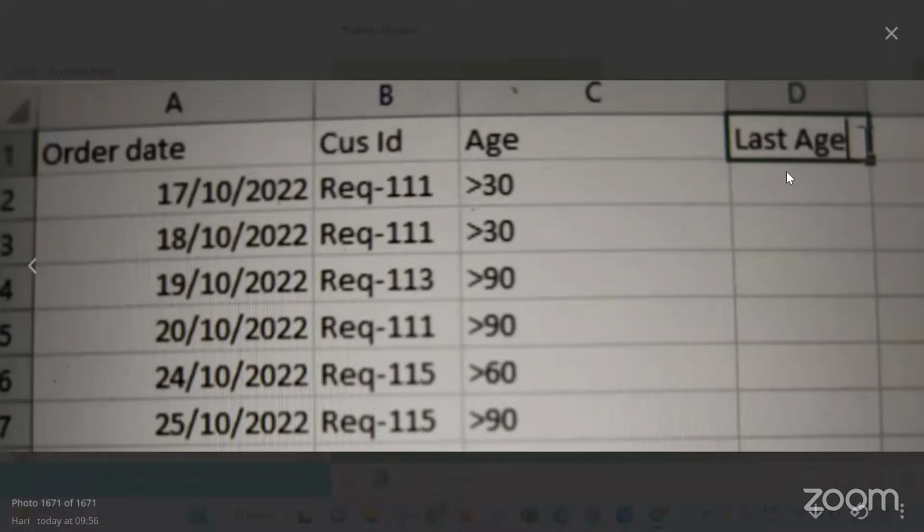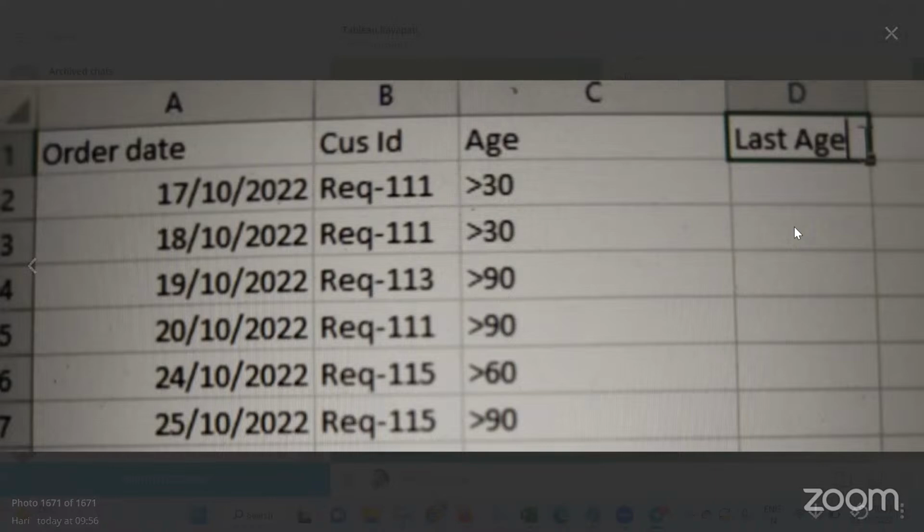Is that right? No, Rajesh. If we consider the 18th and 17th dates, the customer ID on these two days is the same. So at that time, I need to display the 17th age in the 18th's last age, the previous age value, in the D column.